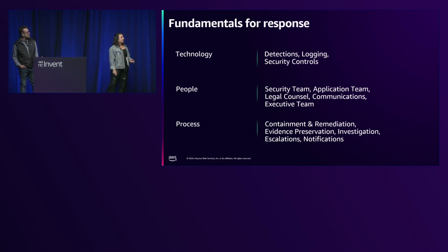I've also worked on some cloud red team, blue team exercises, which have been really valuable for organizations because they can actually test their incident response process without being in the middle of an incident. They can say, hey, these log sources that were being forwarded, we assumed they were being retained for 6 months. Turns out they're only being retained for 3 months. Or, we thought that these fields were being parsed out, but when we went to actually run the queries, they're not parsed out like we thought they were. Different things like that, triaging that and getting all of those things sorted ahead of time. So like Rob said, you're not dealing with all of those things in the middle of an incident.